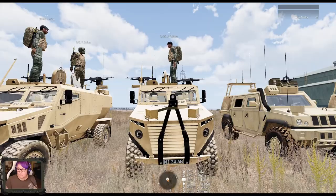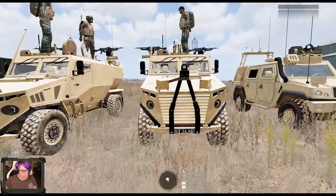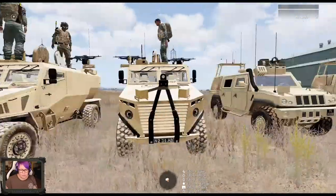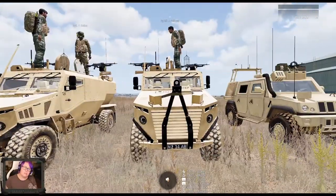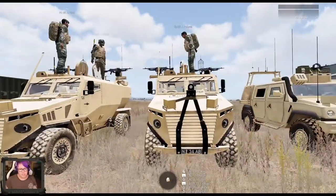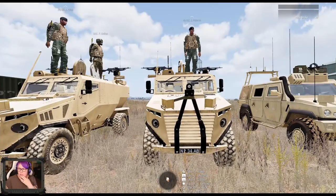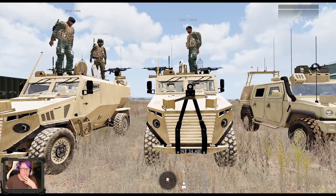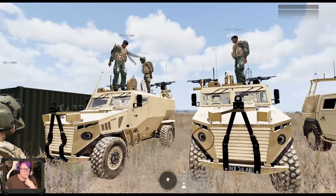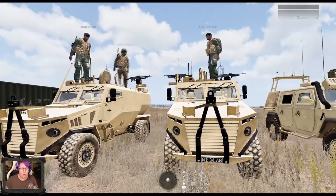Could we pick up a moving vehicle? Technically, no. Probably. Well, no, because someone had to stand on top and hook it. We've been sling loaded from one, though. Moses, you brought up, or someone said, attaching via the wheels.